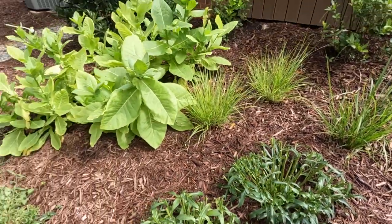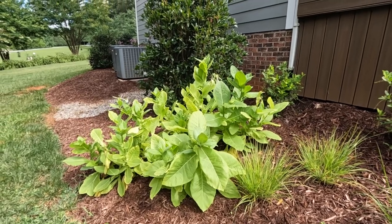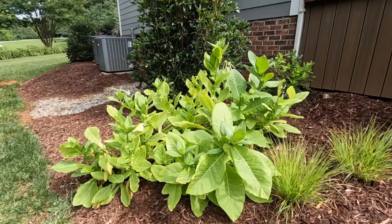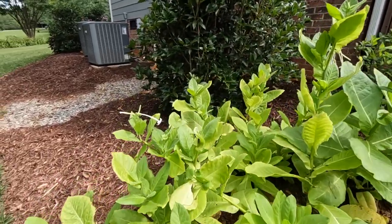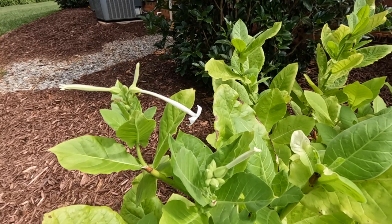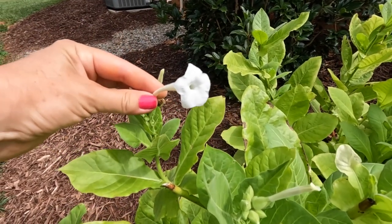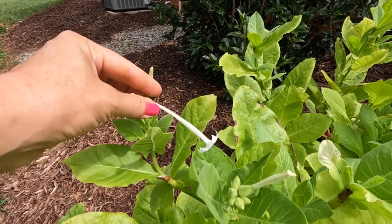And then these are Nicotiana plants. This is called Only the Lonely. I started it from seed last year. It's technically not supposed to be a perennial, but this is the hottest part of my garden, and it came back really nice and big. Probably could use a little fertilizer because it's awful pale, but they produce these beautiful long white trumpet shaped flowers that smell delicious at night. So you can smell it at night, first thing in the morning.